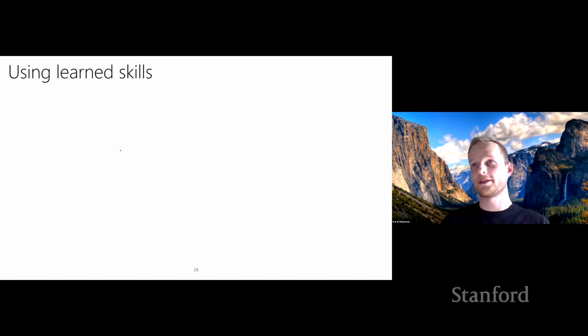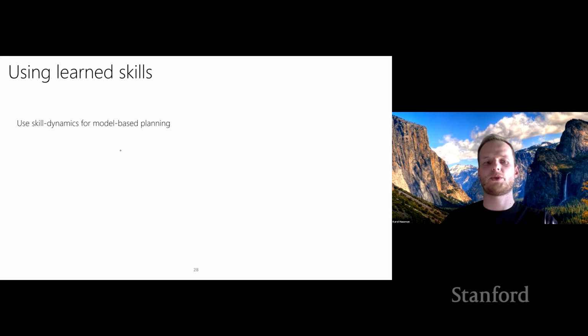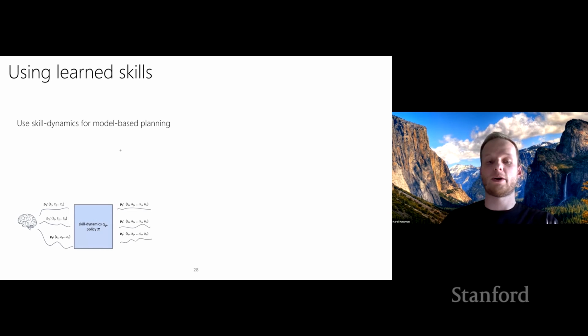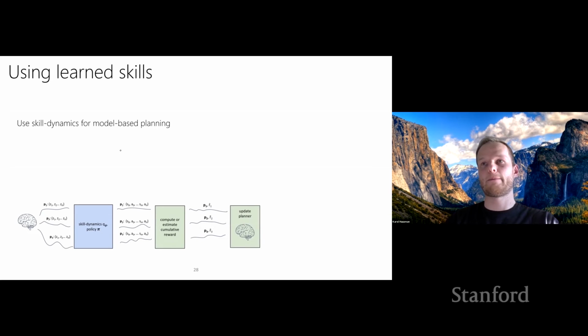So far, we changed the algorithm a little bit so that we'll have skills that are more predictable. So how can we use these learned skills? As you've also learned a little bit in the model-based RL lectures, once you have the model, you can use that model to do model-based planning. So here we can do something very similar, just use skill dynamics for model-based planning instead. And we can do this using any model-based planning technique. What that usually corresponds to is us sampling different Z's, different trajectories of Z's, then doing imaginary rollouts using our model, and then seeing what kind of reward we are getting for each one of these trajectories, and then updating our planner based on that.